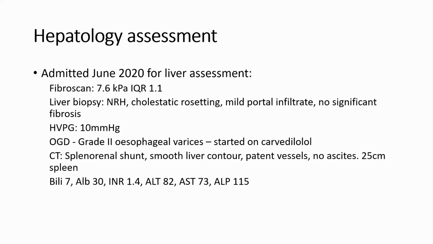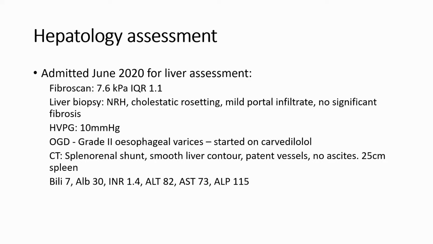His wedge pressure was elevated at 10, so that's the level we'd start to see clinically significant associations if you've got typical cirrhotic portal hypertension. In NRH, this is considered pre-sinusoidal, so the wedge pressure should be normal or only modestly elevated, but he's clearly got elements of sinusoidal portal hypertension as well as pre-sinusoidal. And we rescoped him, and he had evidence of advanced esophageal varices, and so he was offered beta blockade as primary prophylaxis to reduce his risk of bleeding.